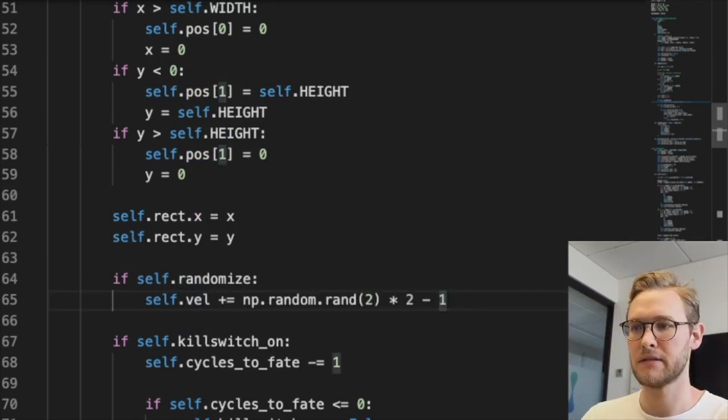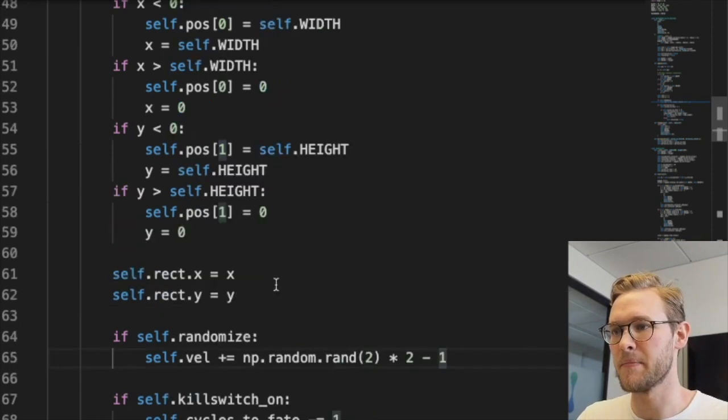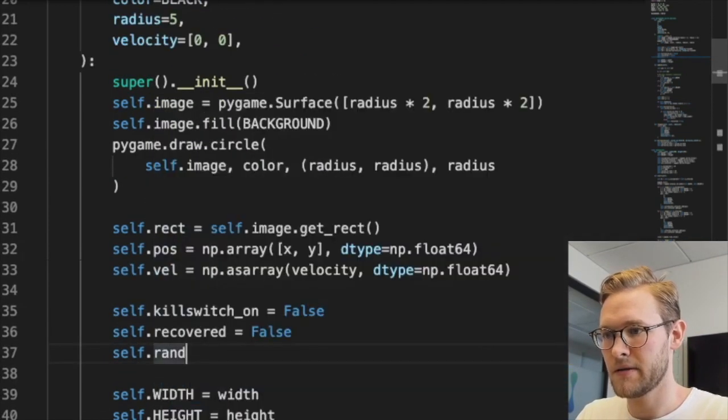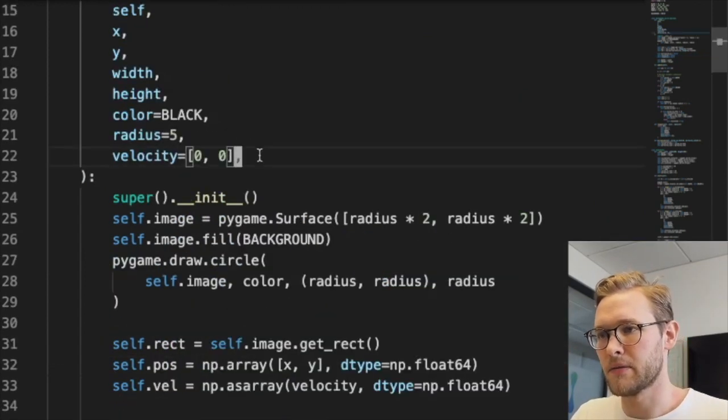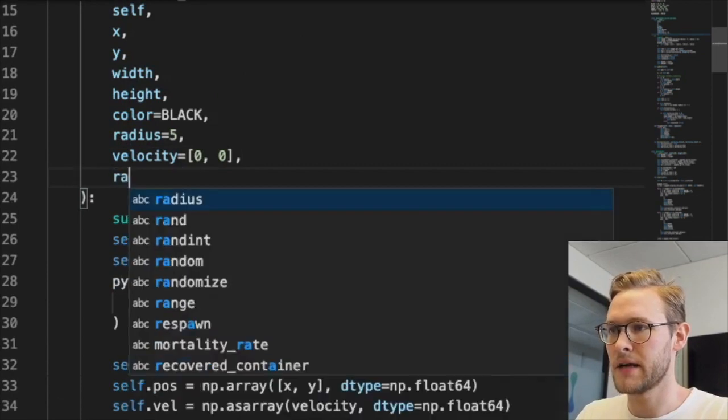So we'll add just something a bit random. We'll say that self.randomize is false, but we can, no, let's take it there actually.